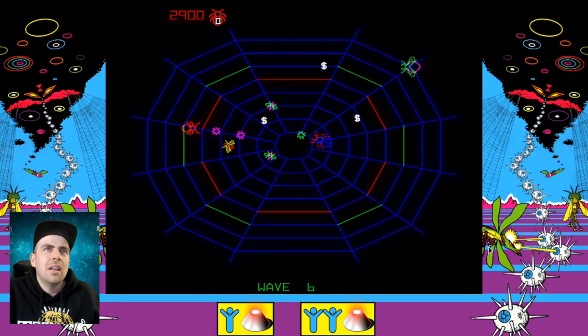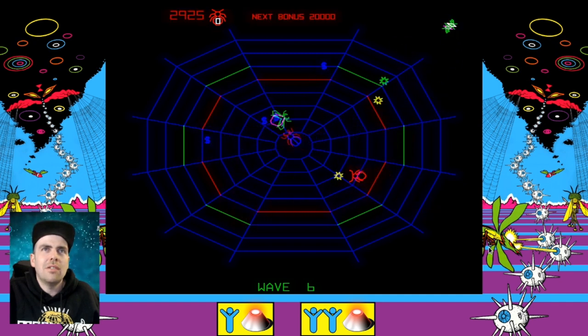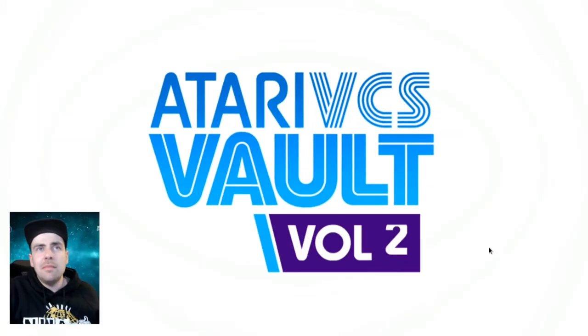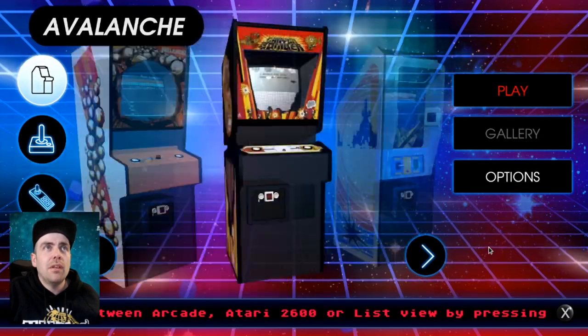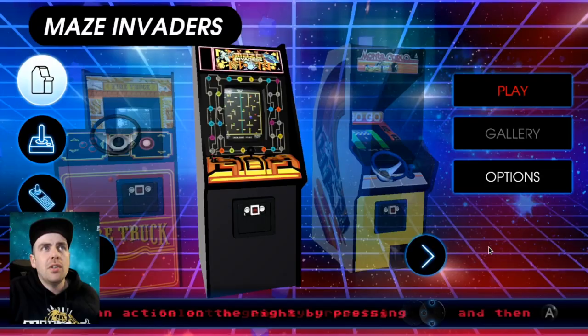But, like I say, there is the App Store, and you can download additional games, including the Atari VCS Vault number 2. Now, this adds a ton more games, which come from the arcade, the 2600 and the 5200. And that's only about perhaps $5, $7, something like that. So it was very cheap just to be able to essentially double the amount of games that you have. And it's something which, as much as we'd like to have been able to download new games for the classic systems to these things, you couldn't instantly do it, at least not legally or officially.